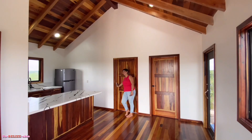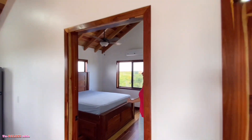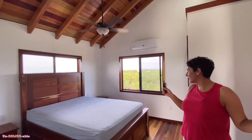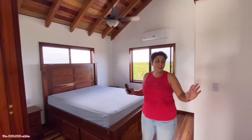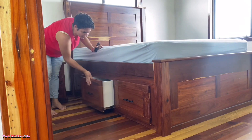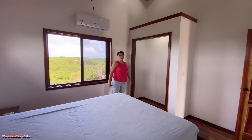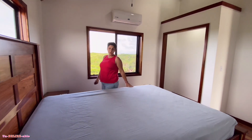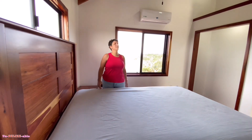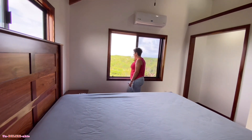This is the master bedroom. Beautiful breeze in here, and if that wasn't enough, there is AC, a fan, a view, plus really large closet space. You can fit shelves in there if you wanted, put in lots of racks. This really beautiful furniture set comes with the house. Somebody's going to get a good deal on this place, I tell you. That breeze is nice.